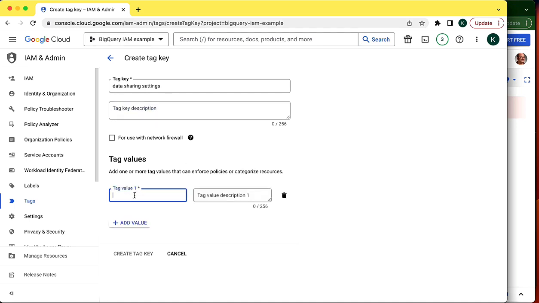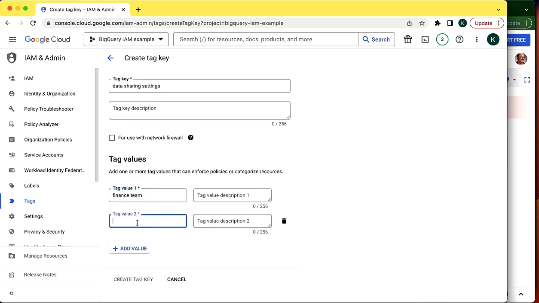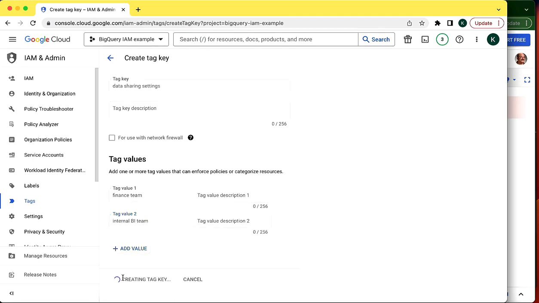So in other words, I've got the finance team, and I've got another team that I'm going to add Tobias to. Let's call it the internal BI team. And Tobias is never going to need access to the financial data, so this should be fine. So I'm going to create the tag key.